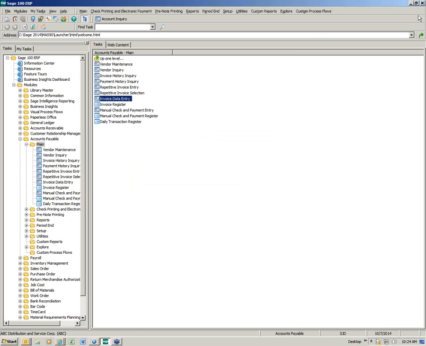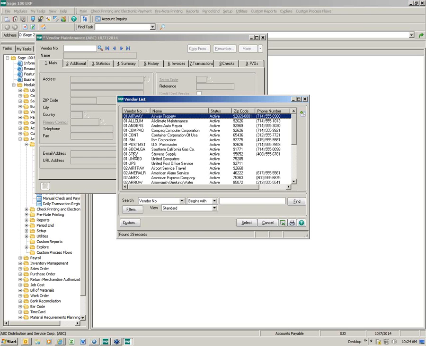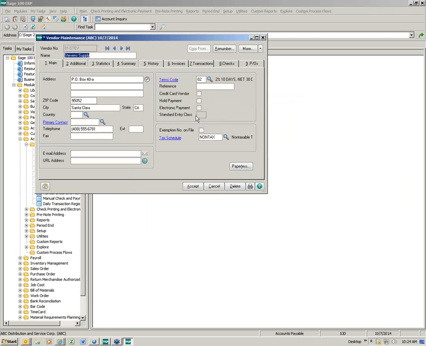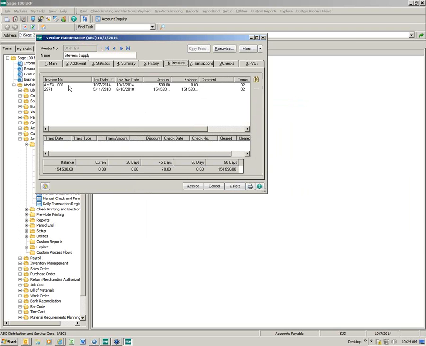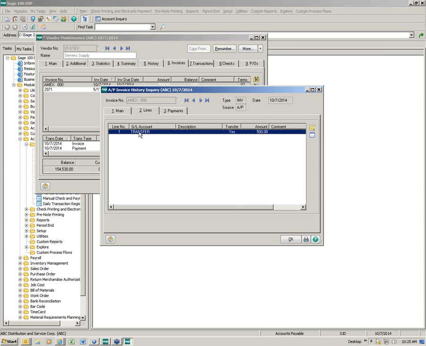So let's go back now, and let's look at those vendors. Okay? So I'm going to pull up Stevens Supply. Now keep in mind, I did not put an invoice in for Stevens Supply. I was in my credit card vendor, right? So I'm going to come here, go to my Invoices tab, and lo and behold, look what I have. I have an invoice showing that it was paid by Amex, my Amex vendor, $500, and my balance is 0. My check number starts with a C. Now, isn't this awesome, guys? Double-click on it, and it shows a 0 balance, that it's paid. I can go to my lines, and it shows me that it was a transfer.